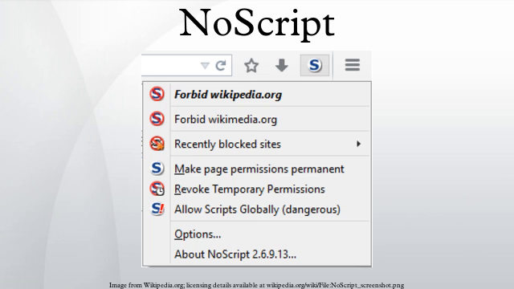Controversies. Conflict with AdBlock Plus. In May 2009, it was reported that an extension war had broken out between NoScript's developer, Giorgio Maone, and the developers of the Firefox ad-blocking extension AdBlock Plus, after Maone released a version of NoScript that circumvented a block enabled by an AdBlock Plus filter.